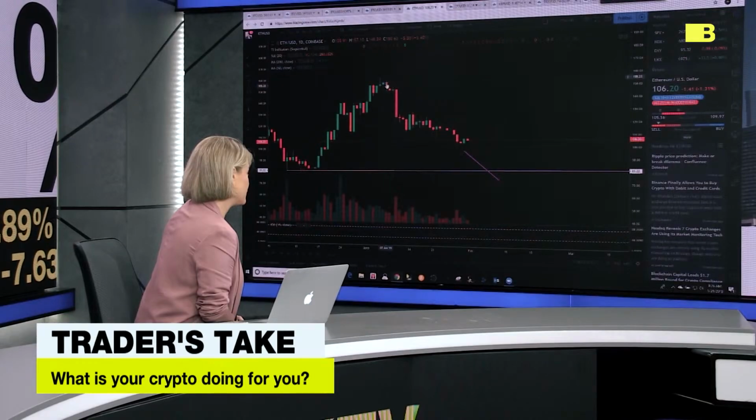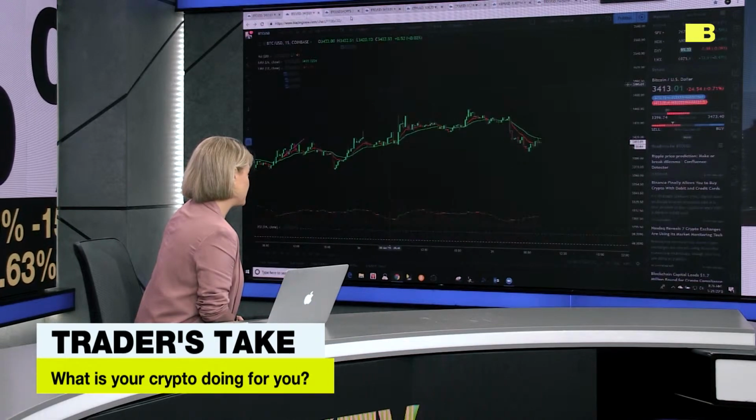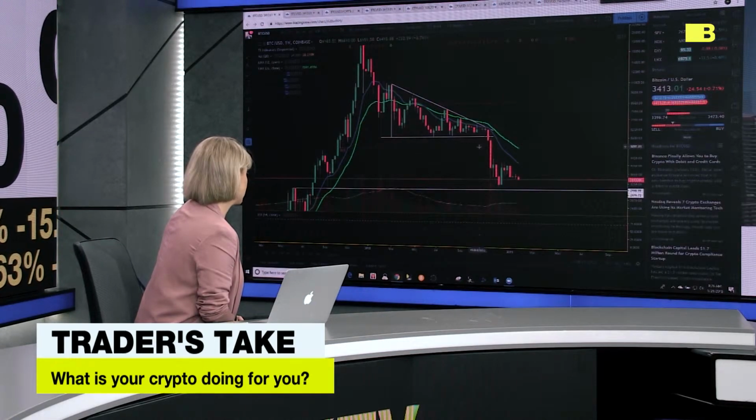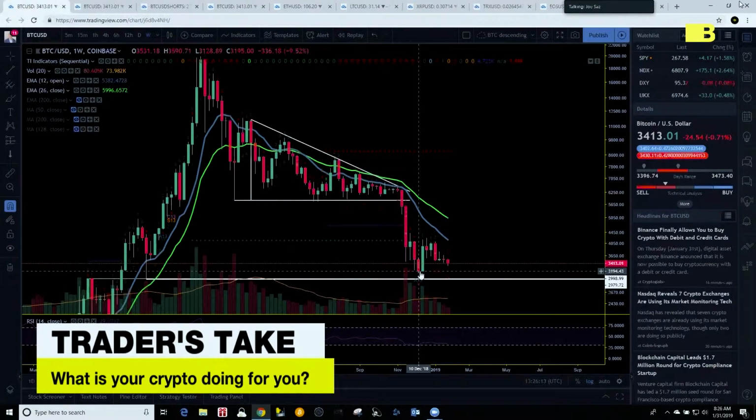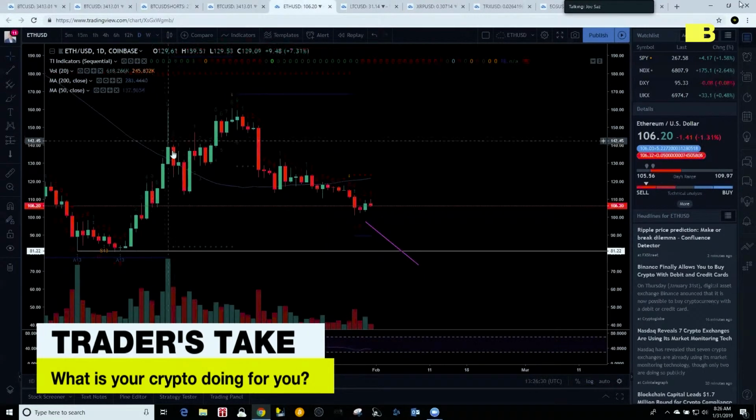And no one was convinced that this was the bounce back to the bottom of Bitcoin's descending triangle over here. A lot of people were expecting the crash, of course, and then some sort of recovery, which is common for Bitcoin, to have volatile swings down and volatile swings up. But now we're at this point where we had a volatile swing down and such an insignificant bounce to the upside. And I'm seeing that across the board.